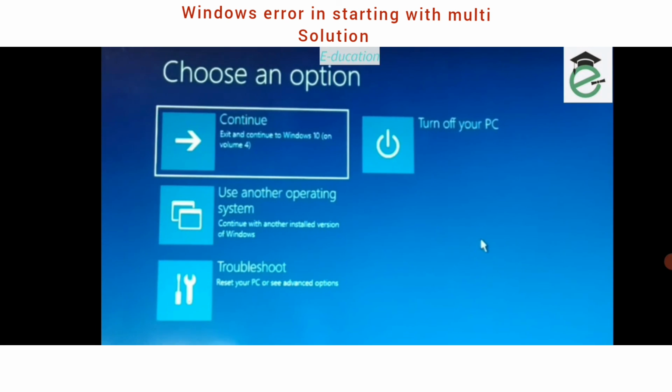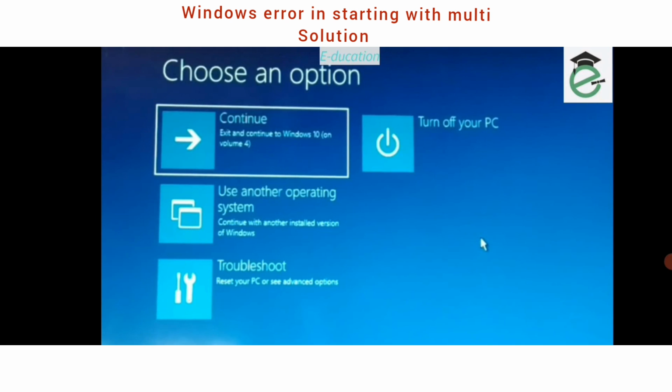get a DVD or a bootable pen drive, put it into your computer, completely refresh your C drive, completely clean everything, and reinstall new Windows manually. After following all these nine steps, if it doesn't work, the final step, the 10th one, you can do is just wipe out everything, get a new Windows DVD or a bootable pen drive, put it into your DVD drive or USB drive and boot the computer again with the Windows 10 files. So that is the final step you can do.